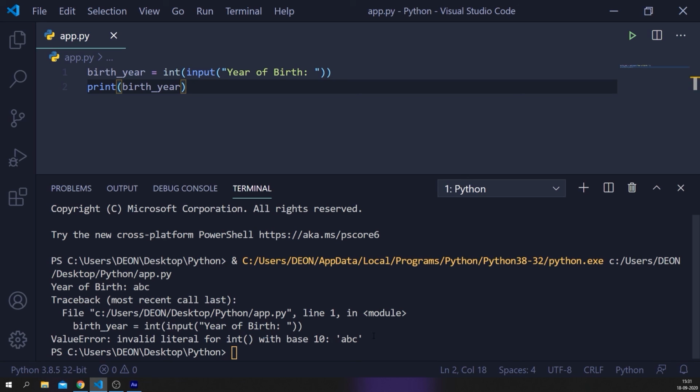So we should always anticipate these situations. We don't want to let our entire program crash just because the user entered an invalid value. So instead of having this program crash, we should handle this crash and print a proper error message. And that is what I'm going to show you in this tutorial. Before going any further, look at the type of error here. We get a ValueError. Now how can we handle these errors?